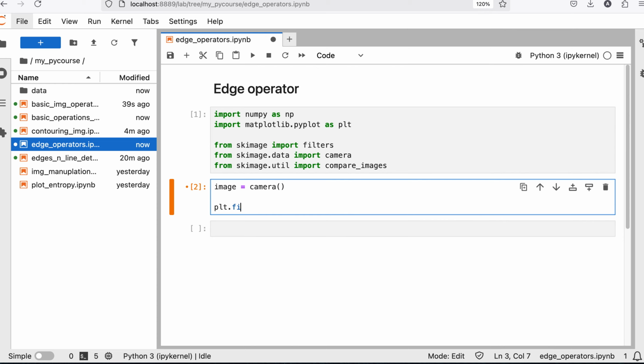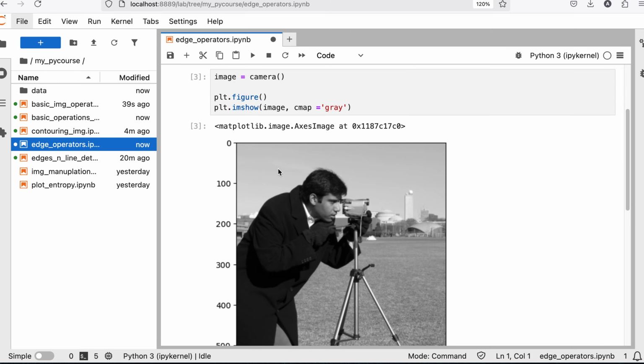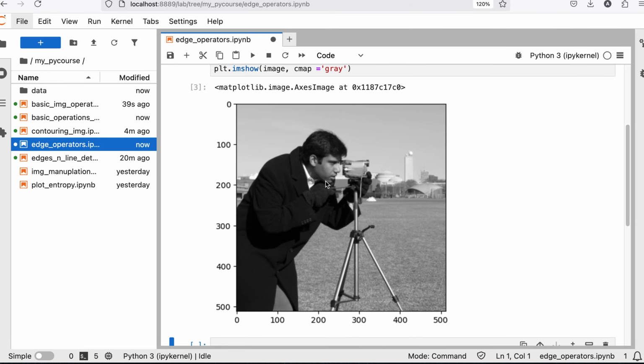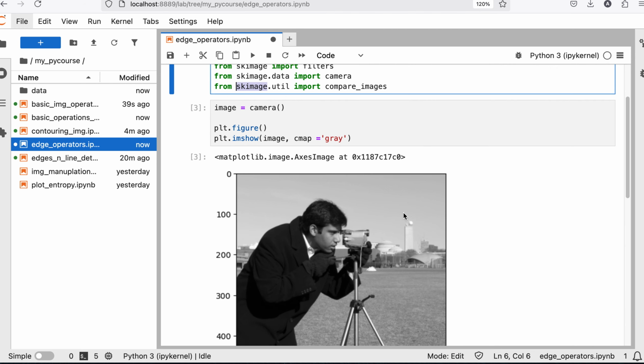So we just plot the image at this point, passing the image, and let's give it the color map as gray. If you run this, then that's the image. So the cameraman image in the dataset provided by scikit-image, that's what we'll be using.